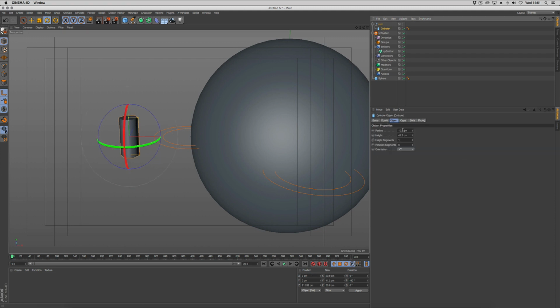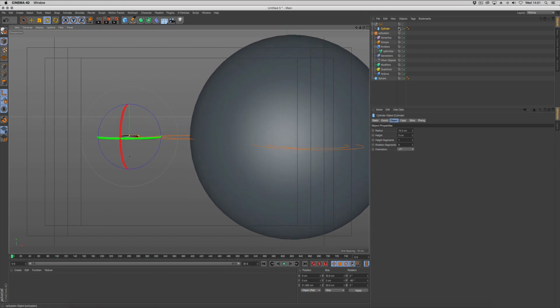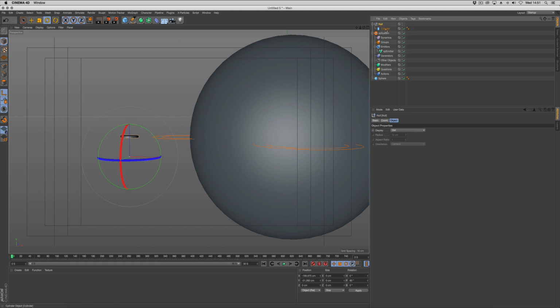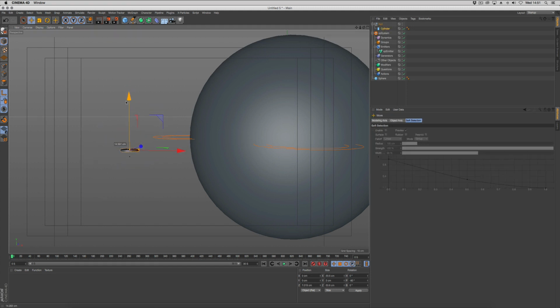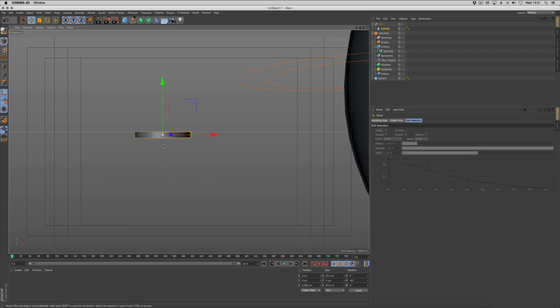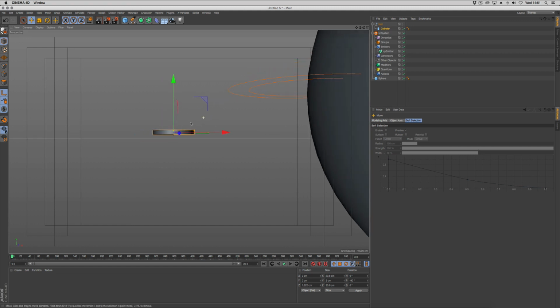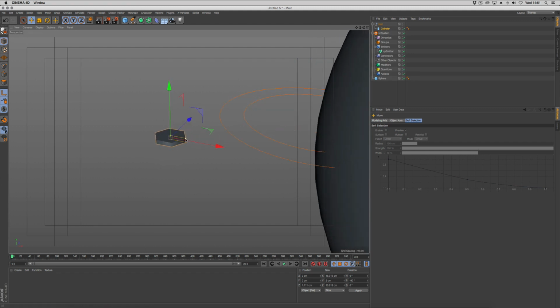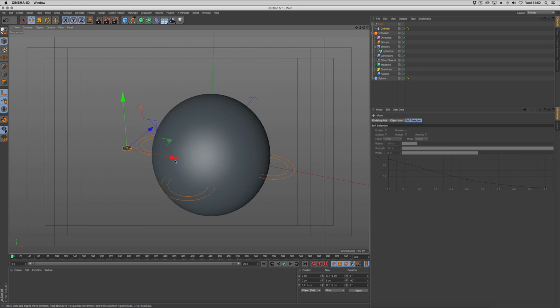And we want our cylinder to be really small in the y-axis, so let's say 2. Make sure it's in the same orientation with the null, so just move that down so that the base of this null is the same as the base of the object that we're creating. And we can change the radius. We might be able to tweak that later.